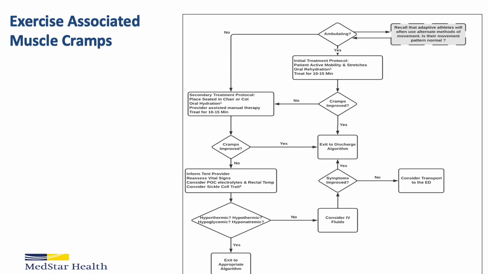One of the things we want to do when we see athletes who are cramping is really encourage them to keep moving. If they stop at the end of the race, if they sit down and start cramping up, the more they sit still, the more they're going to cramp up. So if we can encourage them to keep moving, if we can encourage them to keep stretching, the better they're going to feel in the long run.